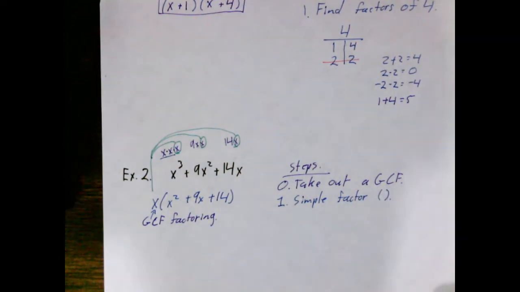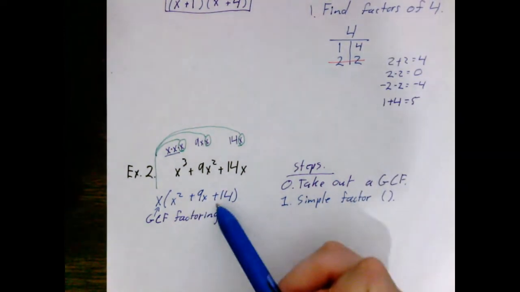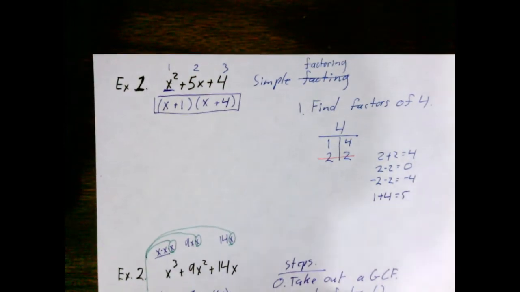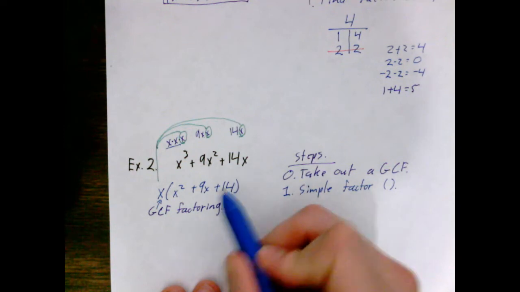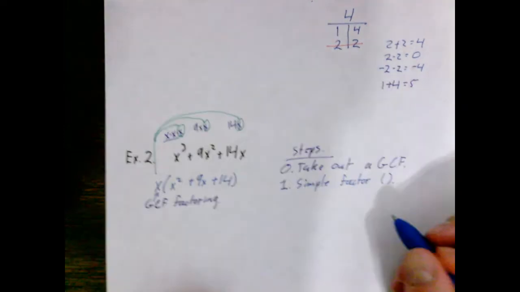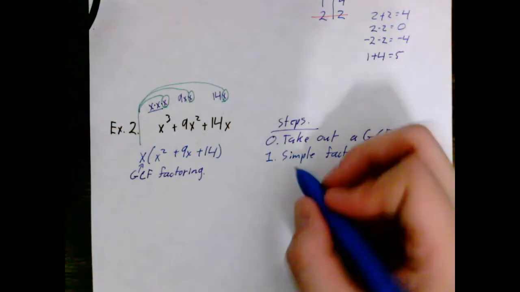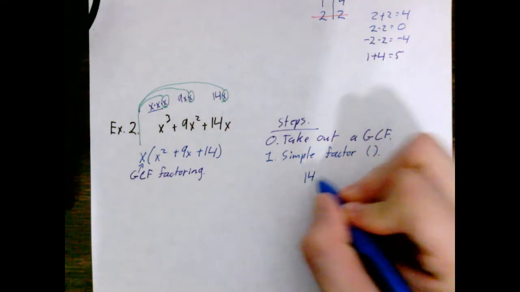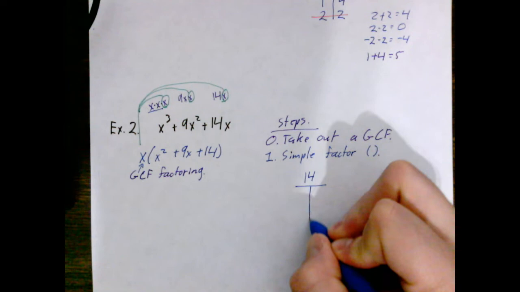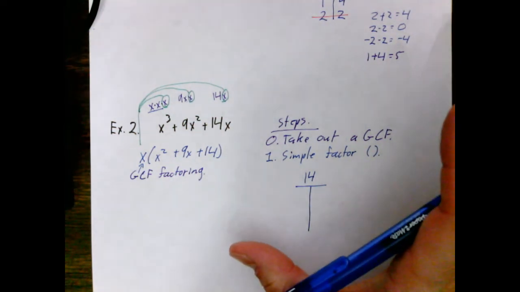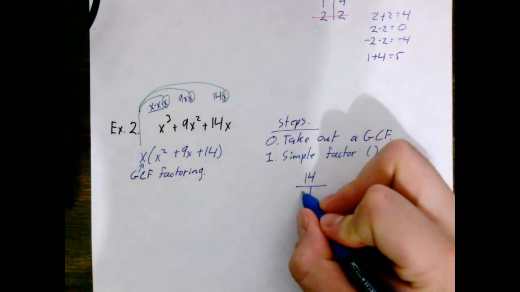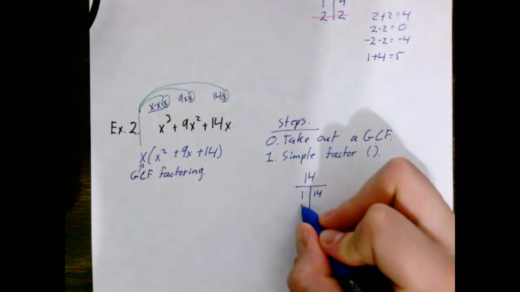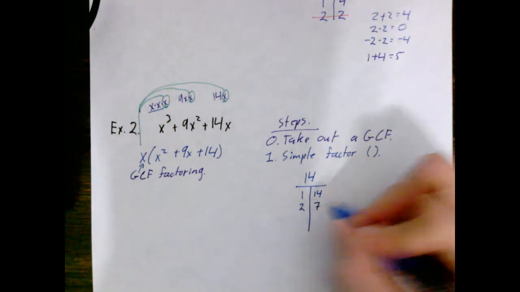Simple factor the parentheses. Okay, so we do the same thing here that we did up here. We're going to look at the factors of 14, and then we're going to figure out which set of them we can use to make a positive 9. So down here, simple factor 14. We're going to look at all of our factors. Watch this. No one's even going to tell me the one I need. They're going to let me say all of them because you can't stop me because it's a video and you're not at my house. 1 and 14, 2 and 7.